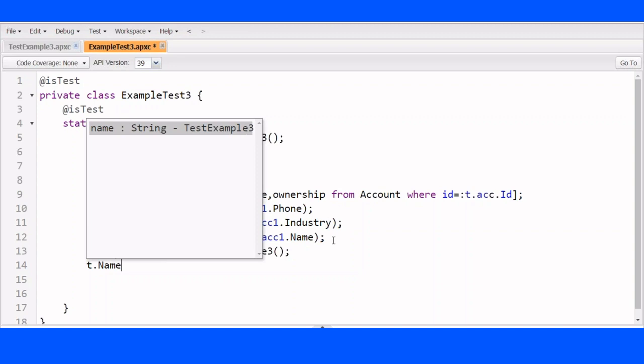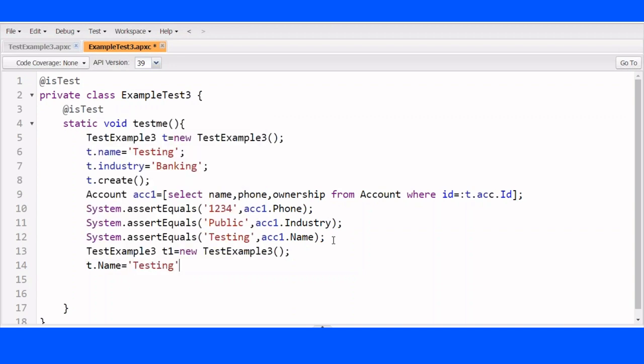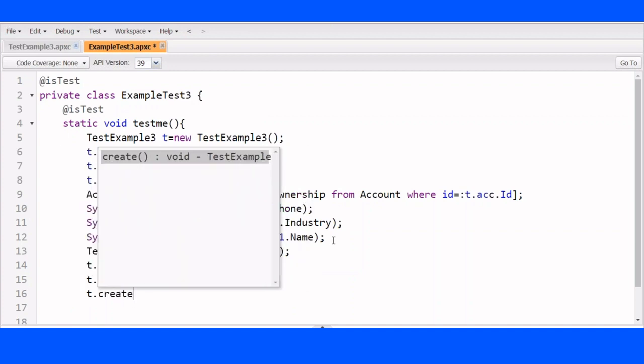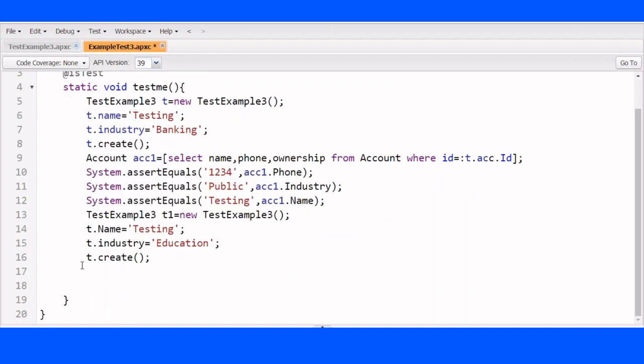Then T dot name testing. T dot industry. Then T dot create. We are calling a method called create. When you call the method called create, then what happened? Write a sample query and check.